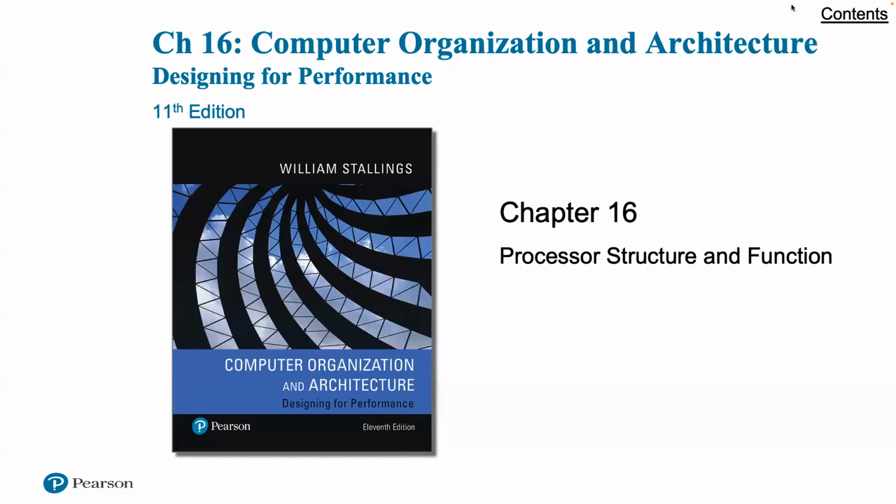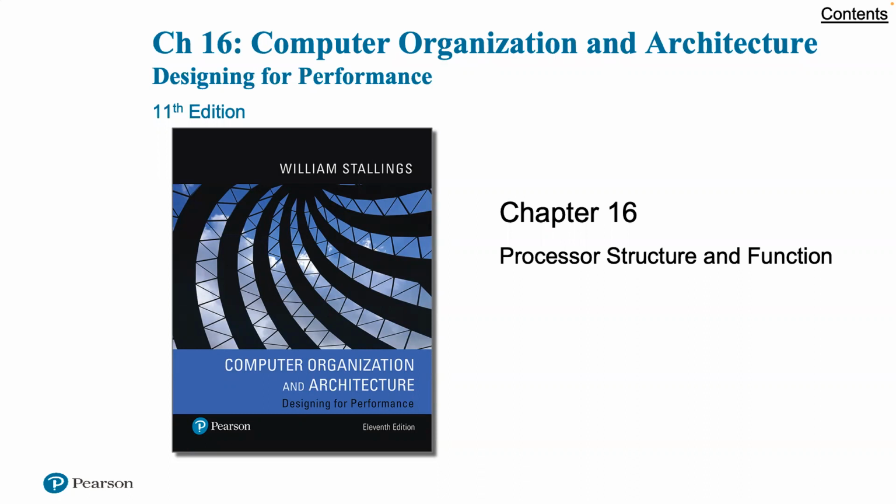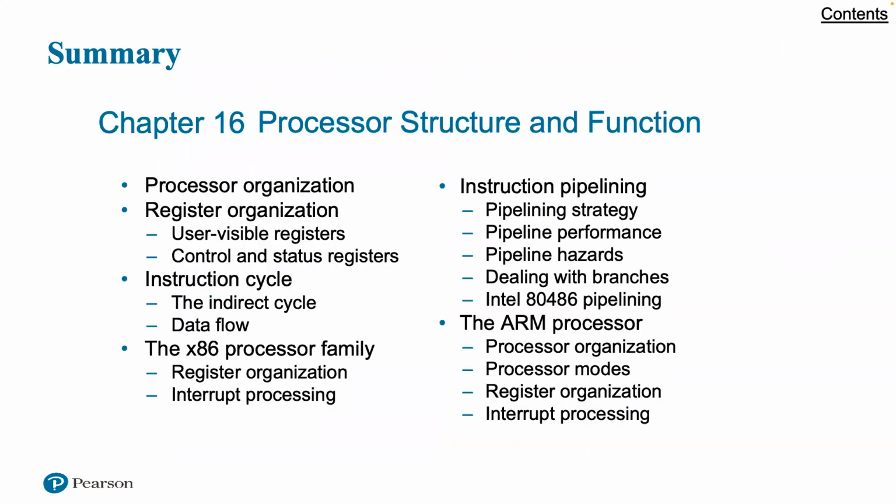Well, welcome back to our course, Computer Organization and Architecture. We're now going to go into our next major section. For this chapter, we're talking about processor structure and function. But just to give a perspective, for the next 4 lectures, we're going to be talking about the central processing unit, and we'll get a lot of insight into that. This is a key component that we need to get a good understanding of how it works.